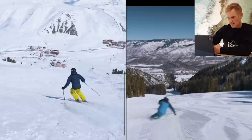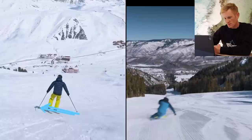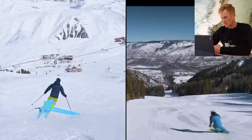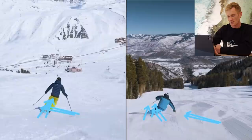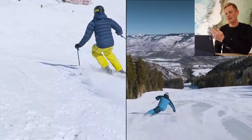As he starts his turn — let's go back one more, right here, take this one for example — I'm going to draw in his skis where they're pointing. At the end of the turn they're pointing here, and we scrub a little further and already, within not even half a second, he's almost turned his skis 90 degrees to the direction of where he was finishing traveling. If we use one of my turns to compare: turn completion here, we scrub a little further, I draw in where my skis are pointed — it takes a lot longer before my skis are in the fall line, which is where Aiden's are now.